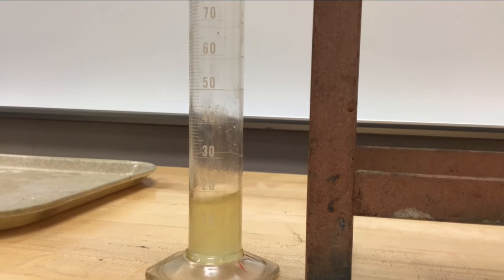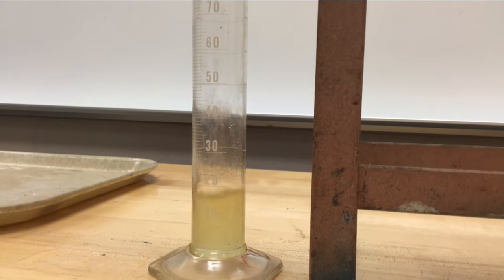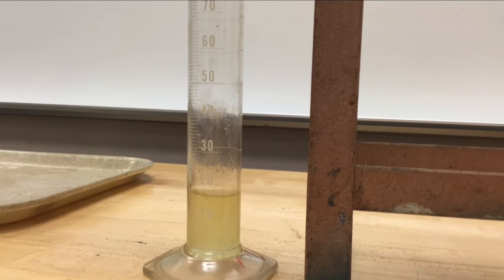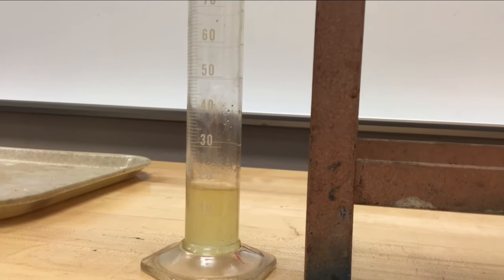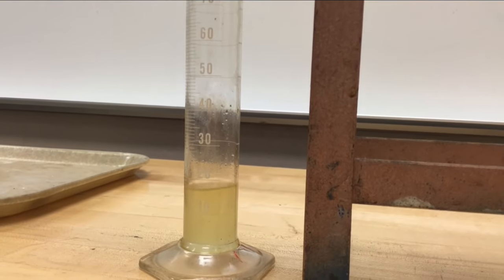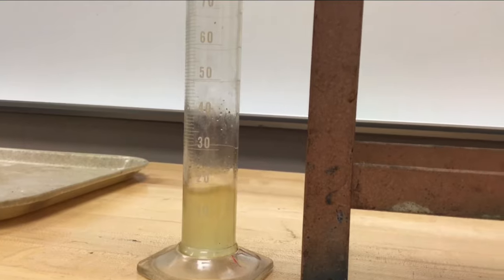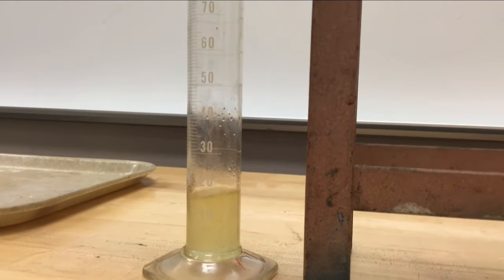I could have separated out the kerosene if we felt like we needed to, but I think that we would have got so little that it's easier just to put it in with the others. The light kerosene went into the gasoline, and the heavy kerosene went into the diesel fuel. You can see that it's dripping at a pretty good rate right about now.